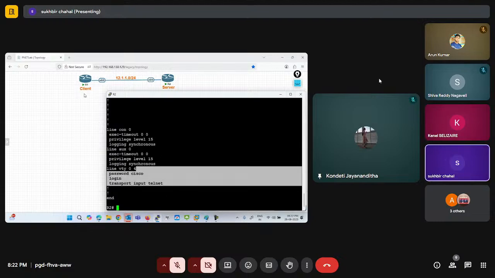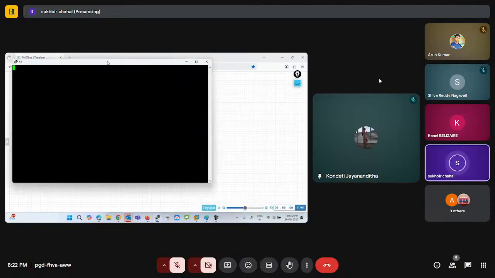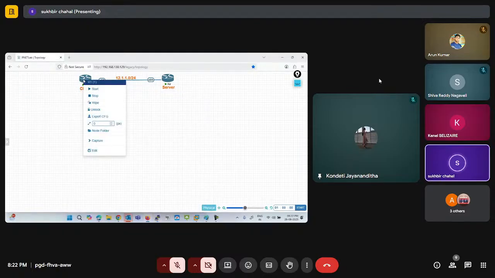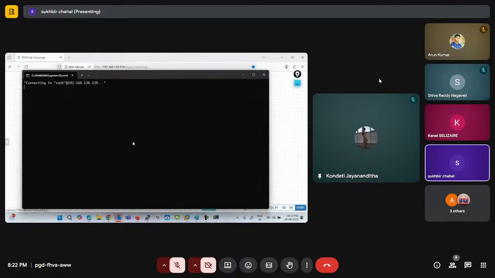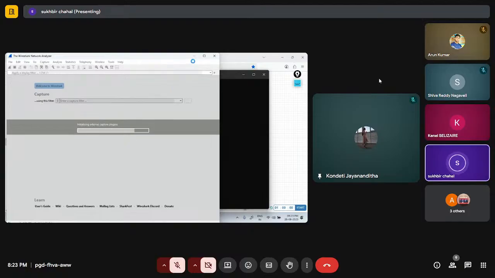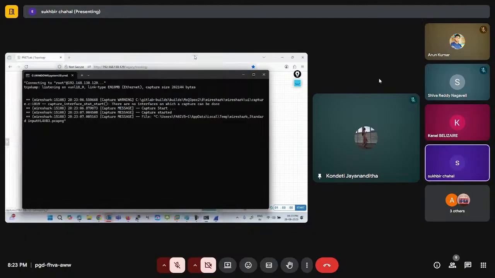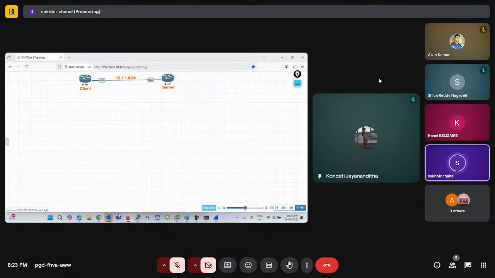We will see. Now I'm connecting to R1. On R1 also, I guess the IP is configured this time. And I will do one more thing. Last time our capturing was not working, so I'm going to right click on the router, and in the capture section I will capture Ethernet 0/0, because the R1 0/0 interface is connected with R2. So right click here and capture the exact interface where you want to capture the data. Okay, the capturing is working, and you can see the normal packets start arriving. Now I will initiate the connection.